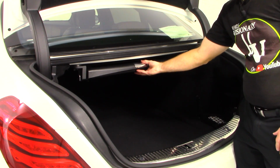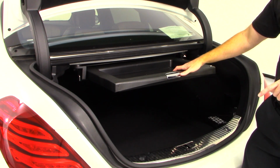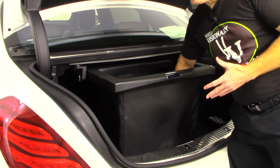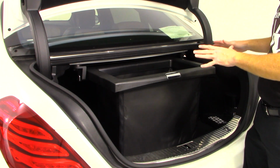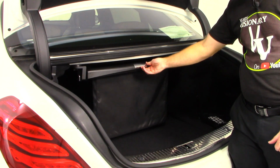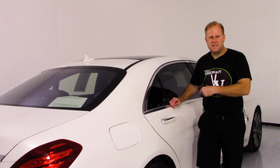But this is the trunk bin. This looks kind of like a drawer right here, but here's the cool thing about that, and I had somebody in my previous 2020 S560 video who said, I never knew that was what that was or why it was there. You can push down on that center section, it lowers down, and you can put whatever you want in there, whatever will fit, groceries, whatever, and keep things in place. That way it's not rolling all over the trunk, and when you get ready to close that back up, you can put it back in just like this if you want to, or you can retract it by pushing the button on the right-hand side. One more thing I want to touch on before we hop into the front seat of the S550.